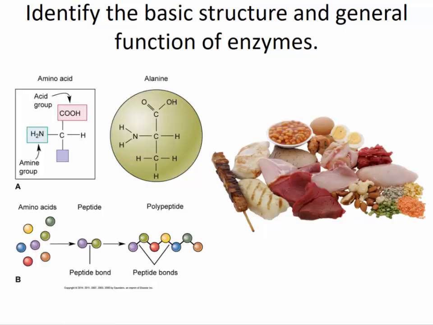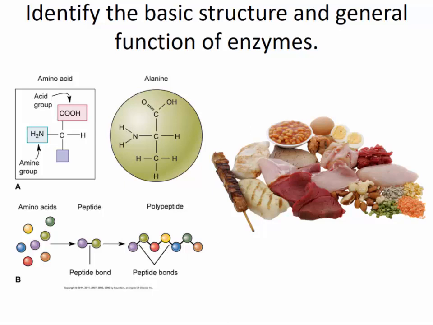We've already discussed proteins within the chemical basis of life. When we form these proteins, these polypeptides from amino acids, there are two major categories of proteins that we end up with. The first are structural proteins that give structure to things like our plasma membrane. In the last unit, we looked at the plasma membrane and saw that there were proteins embedded in it giving structure to the plasma membrane. We also looked at the cytoskeleton within the cell, that are proteins that give shape to the cell.